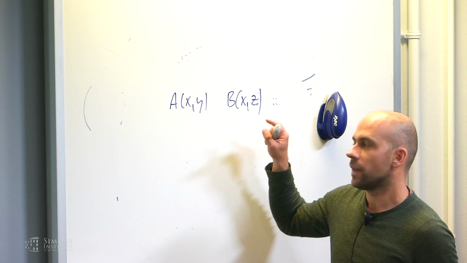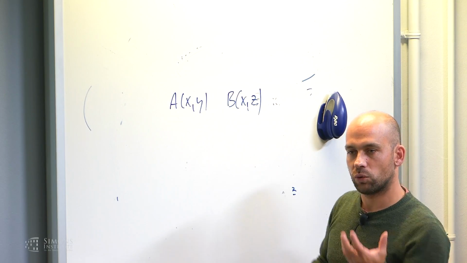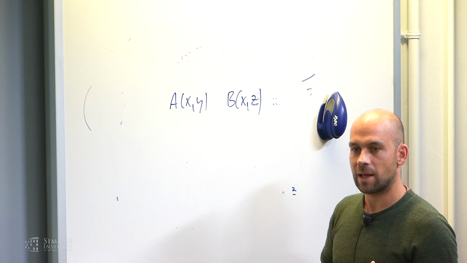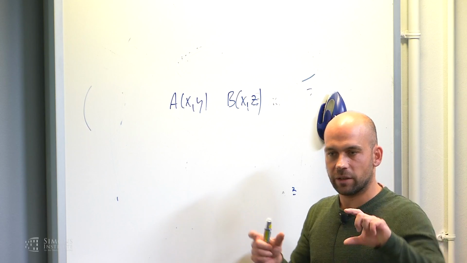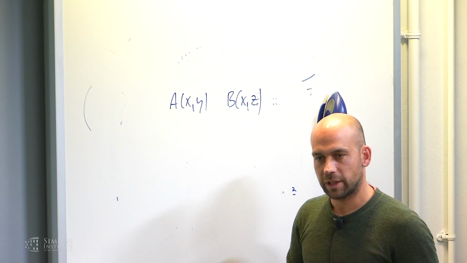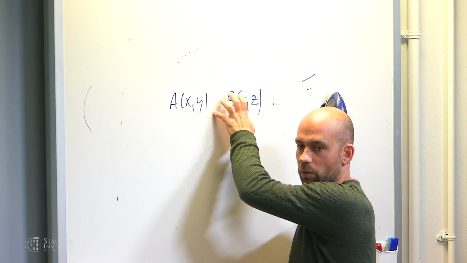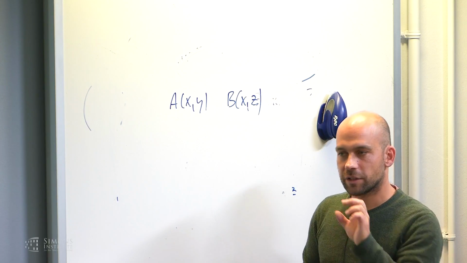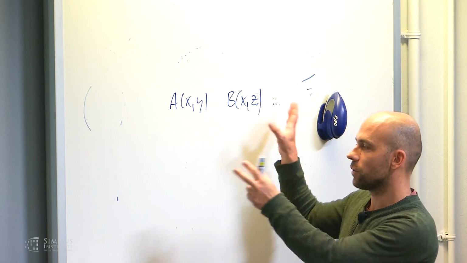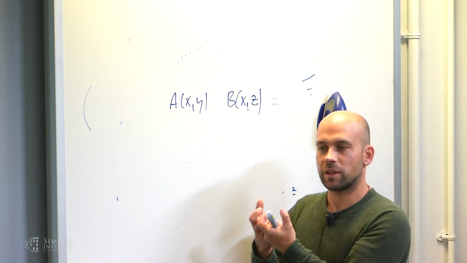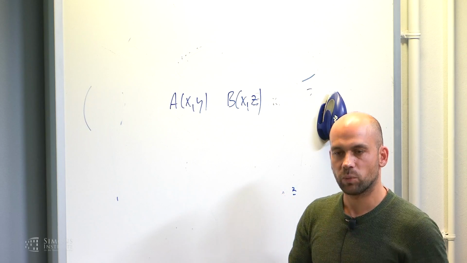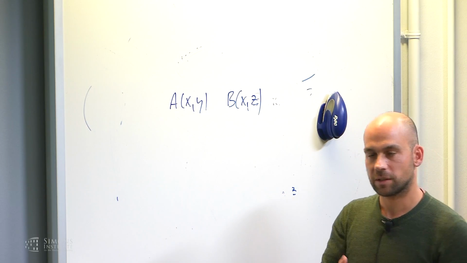What will happen is that you are refuting two sets of clauses which have disjoint sets of variables. Now, it's easy to show that in a resolution refutation, the refutation already contains a refutation of either this part or of this part. There is a little snag which I will not go into, it's a detail, but the point is that if you have a resolution refutation of two things with disjoint sets of variables, then the refutation will already contain a refutation of one of the two things.